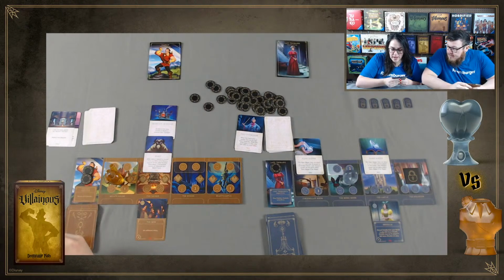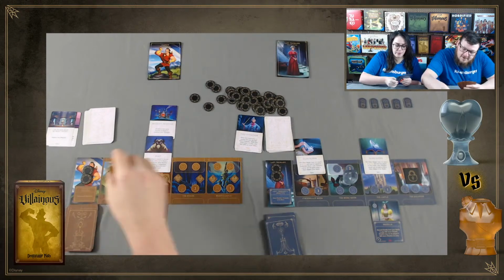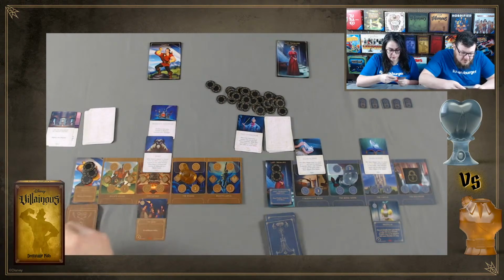And I still do have 2 power left, or 3? I have two power left. But I also have a play, and I can't play anything. So I'm just going to finish my turn and drop. All right, I'm gonna head back out to the woods, get a couple more power here. I can fate you. I can play a card.